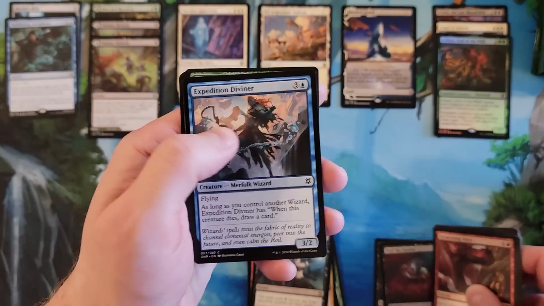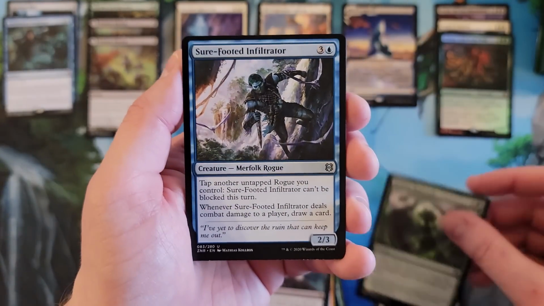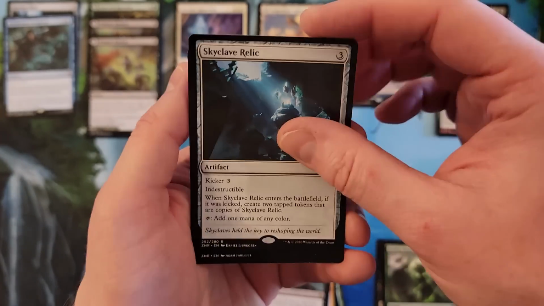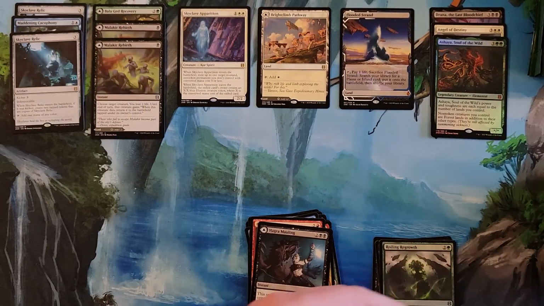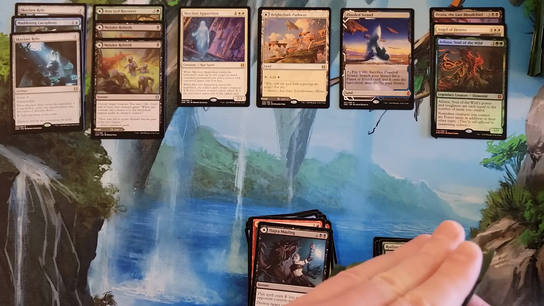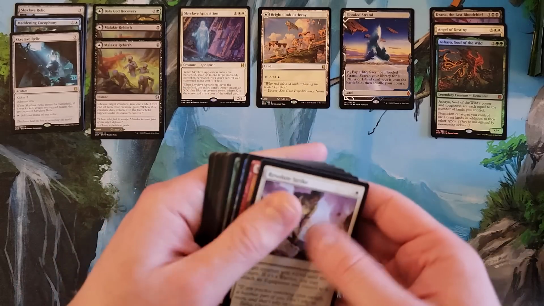I feel like we've hit a slump here. Roiling Regrowth. Bane Veil. And our second Skyclave Relic, because of the aforementioned duplication. All right, we're sitting at one pathway though, so let's pick up the pace a little bit on that.